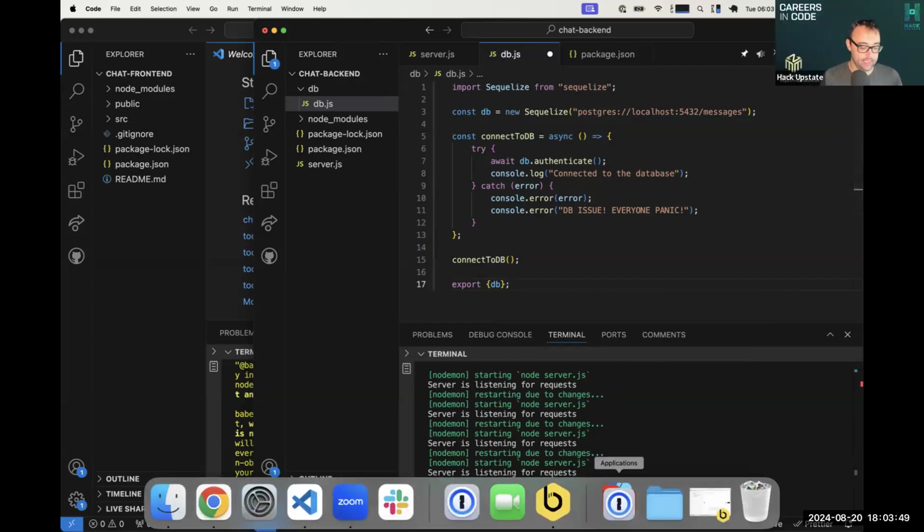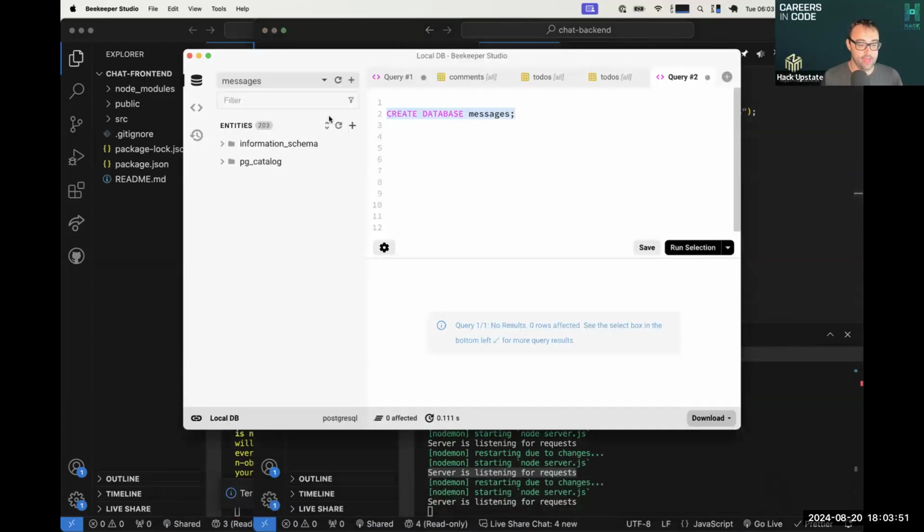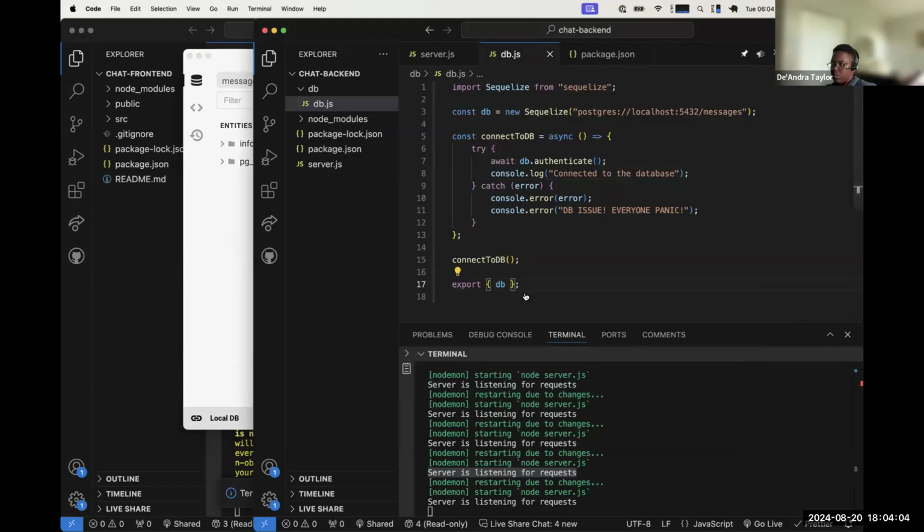Terry, the only thing we did in Beekeeper was create database messages, and you can run that command in any database. And you put curlies around the DB and export because it's a JavaScript function? Would you two stop asking questions that I don't want to answer right now? Sorry. So I will answer that one.